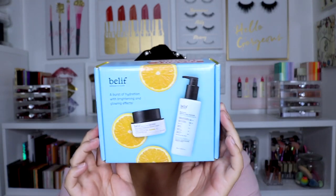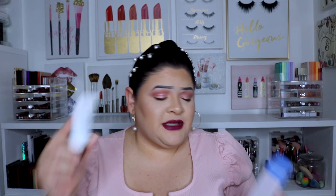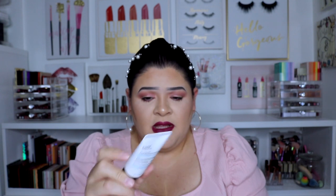I'm going to start off with influencer PR, and the first box is from Belief. I've actually been wanting to try this brand. They sent two of their new products — their Aqua All Over for a bright hydrating effect. The first product is the Aqua Balm Hydrating Body Moisturizer. It smells refreshing and I think it has Vitamin C as well.